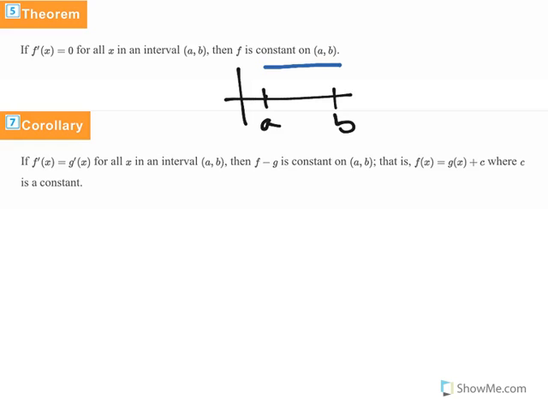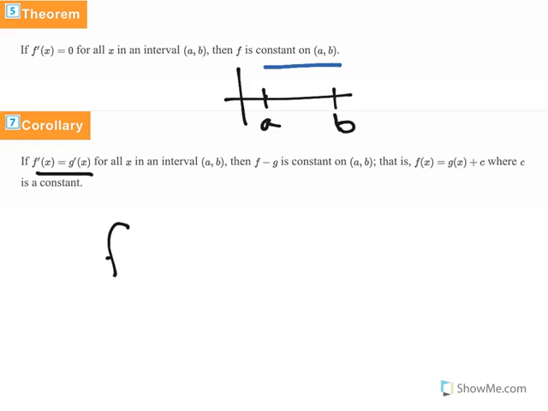Again, that's that trivial case that we had at the beginning, where we said, well, it's not all that interesting, so I'm not going to worry too much about that. But that's a pretty easy result that follows pretty directly. Here's another result that's actually going to be more important for us, especially down the road at the end of chapter 4, when we start talking about antiderivatives and working backwards with derivatives. We haven't gotten there yet, but this is going to be a pretty important result for us that says what happens if you have two functions whose derivatives are equal. I want you to think about that for a second.